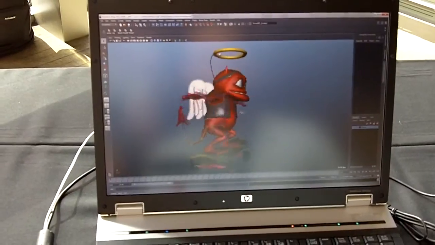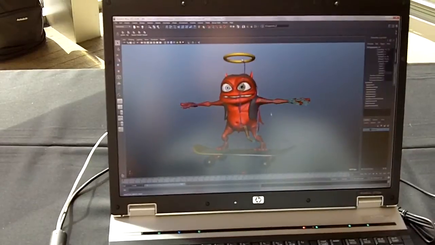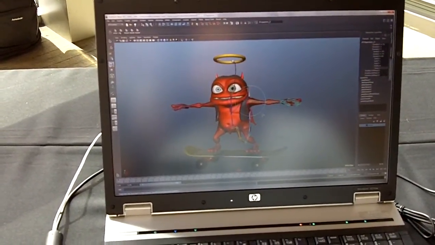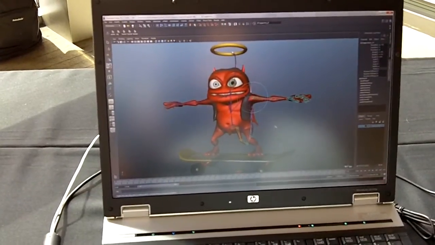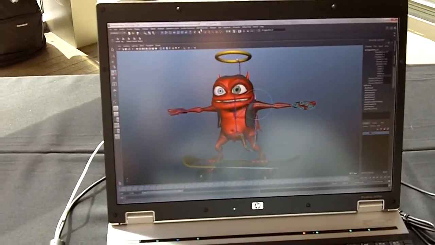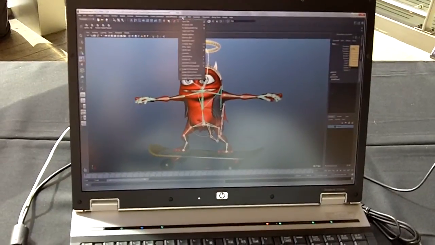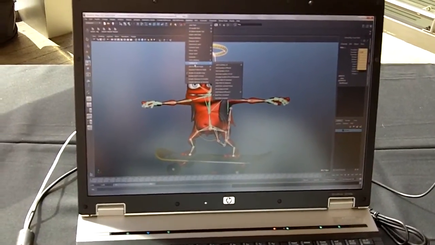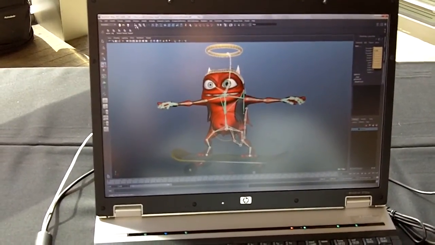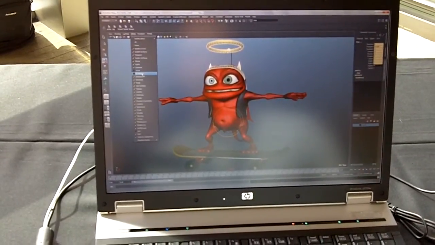So here you see another example of a character, again a kind of cartoony character, and what I've got here is a skeleton that's driving this character. Very straightforward, but if I wanted to actually animate this with a rig, rather than building it from scratch using custom tools, I can just very simply and easily go in and create what's called FBIK. So I simply select the base of my skeleton. FBIK is a full body animation rig for IK and FK. So I basically apply the rig, and then I simply come in here and first of all just hide the joints, and I'll bring up the IK controls.